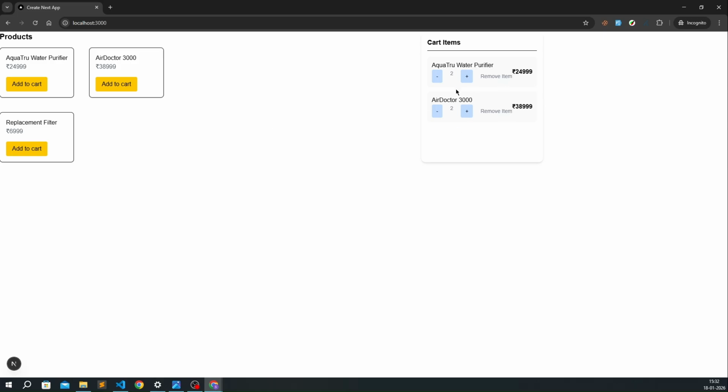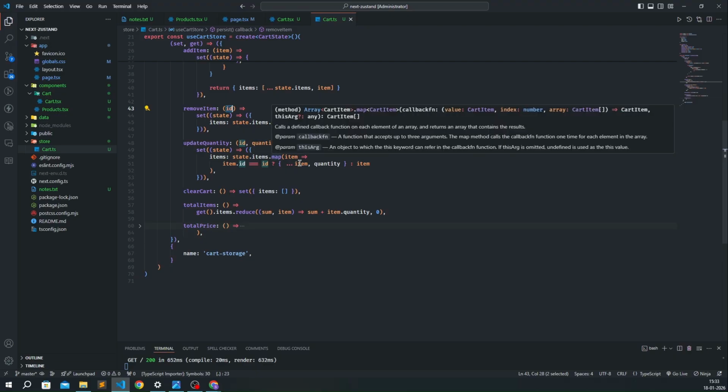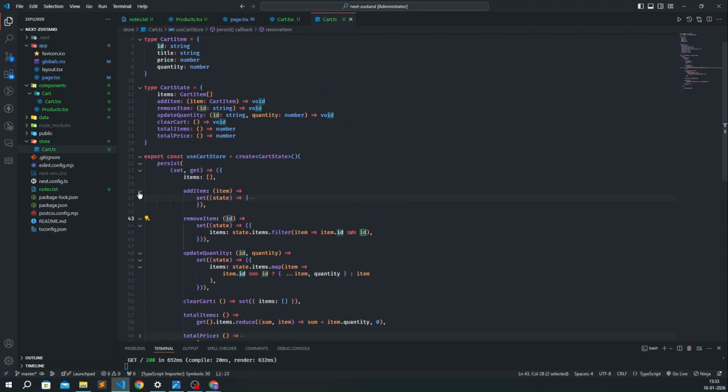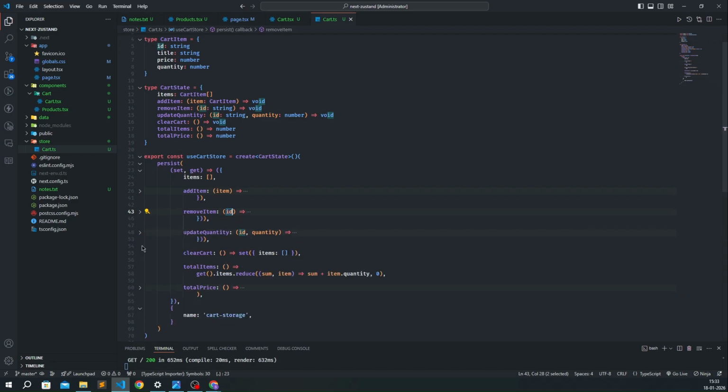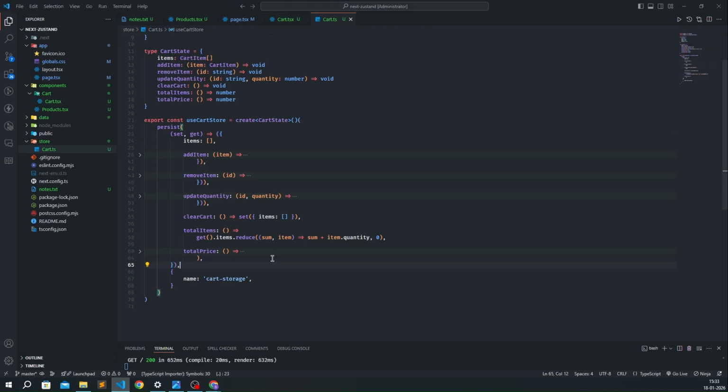Same as that, for the increment and decrement of the quantity we will also be creating functions. I intentionally didn't create those functions in the previous videos, so in this video we will create them. We can create the function here. I will create a small function called, let's say, increment quantity.